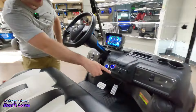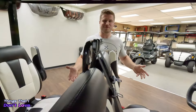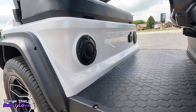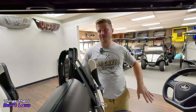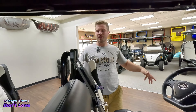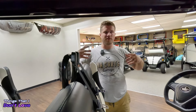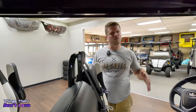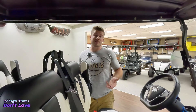You've got two speaker holes on the driver and passenger side, and two more in the back — but there are no actual speakers in there. Not putting speakers in here was actually our gain because we're going to make a plug-and-play sound system for these like we do for other Evolution golf carts. A lot of people in the forums are a little upset about that. Having speakers firing at you from the driver's side would really add to the overall audio experience — I'm not sure why they didn't do that.